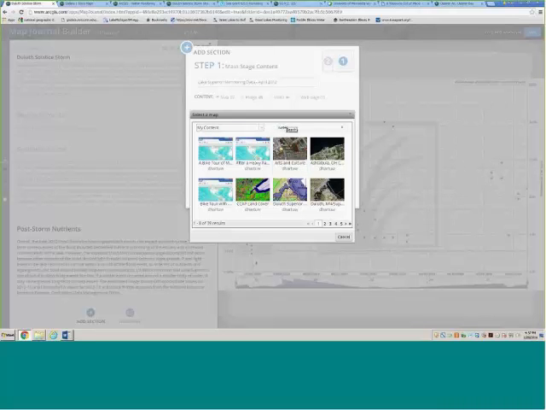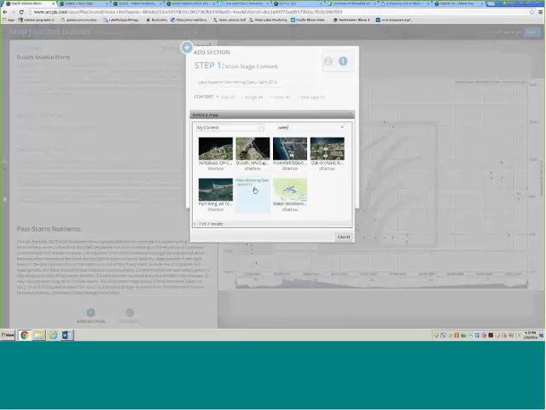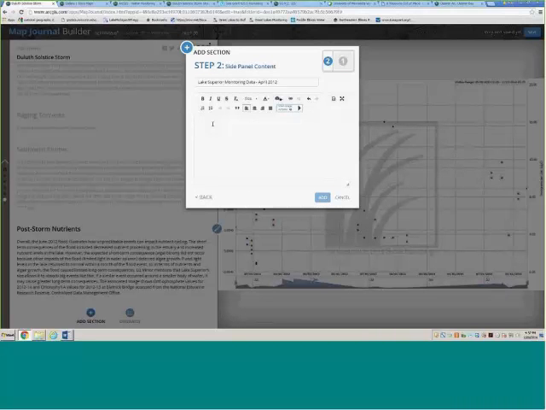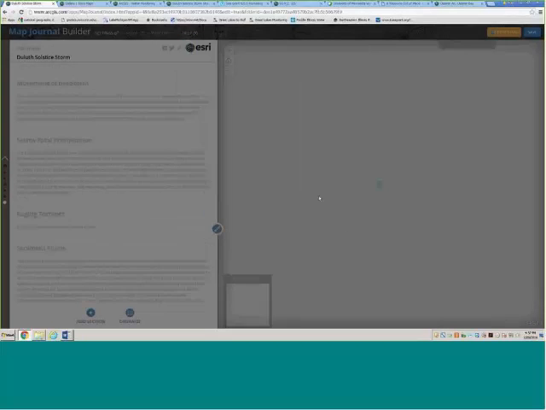Water is going to be the term that we use to search, and this is the map that shows water data from a sampling run around Lake Superior that was done in April 2012. I'm going to click on our extras there and hit the next button, and then I'm just going to put the word text here so we can kind of wrap up.